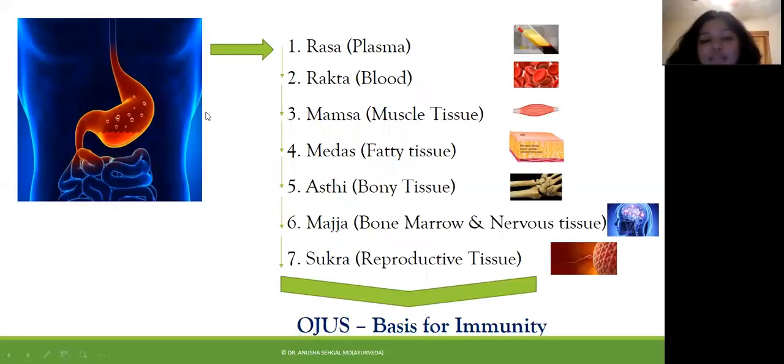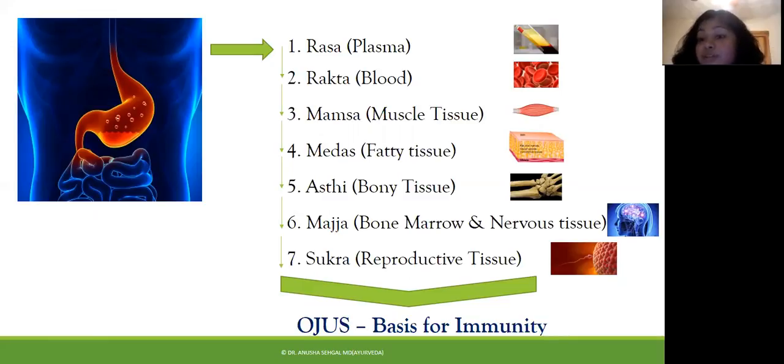Okay, so looking at this, we had talked about this as well in class where we looked at what we consume, our food being consumed. It is broken down and processed here by this particular Agni. And then from here, it exits out of the stomach, and then it starts to go on to the dhatus. So it goes into the dhatu shrotas, and from there, that particular dhatu Agni will help to break it down further and help to nourish the already existing dhatu, as well as help in formation of new dhatu or new tissues. Okay, so just like any other tissue in the body that we typically look at, tissues are constantly being generated, and that which was already generated decomposes and gets excreted out. Okay, so it is a constant recurrent process.